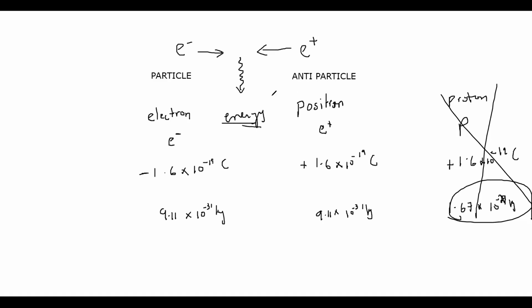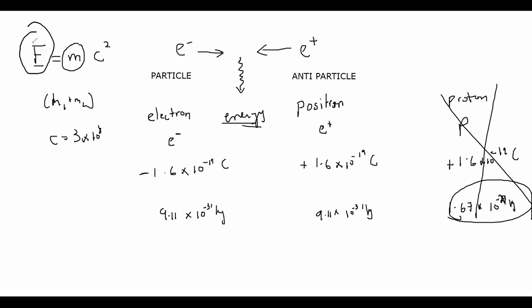Why are they combined together? Because they have opposite charge, so they attract towards each other. As they attract towards each other, the mass of the particle and antiparticle will change into energy, and the Einstein formula, E equals mc squared, will give us how much energy is released when the particle and antiparticle mix with each other. What is m here? This is the sum of the masses of the two particles, m1 plus m2. So we add the masses, and c is the speed of light, which is 3 into 10 to the power 8. When we substitute the sum of the masses and the speed of light squared, we will get the energy which is released when particle and antiparticle mix with each other. And this process is called annihilation.